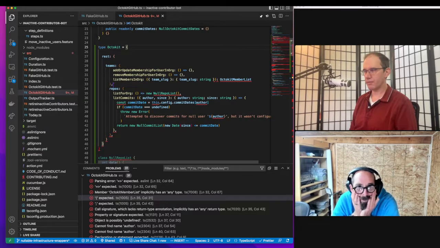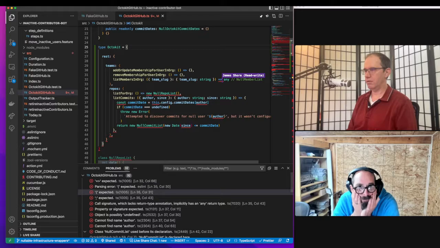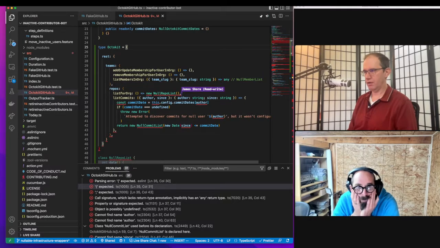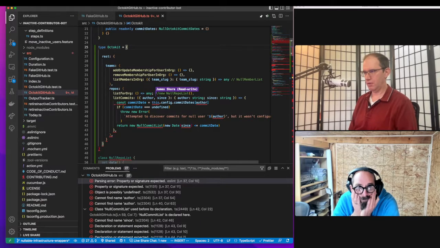Am I doing this right? Yeah, I would start with any right now because we want to try and get back to green on the compiler as soon as possible. But that's where we're headed. But it's not a colon there, it's an arrow because you're talking about the return type. Like that? Yeah. Okay. And then here, same pattern. Keep the arguments, but get rid of the body of the method.